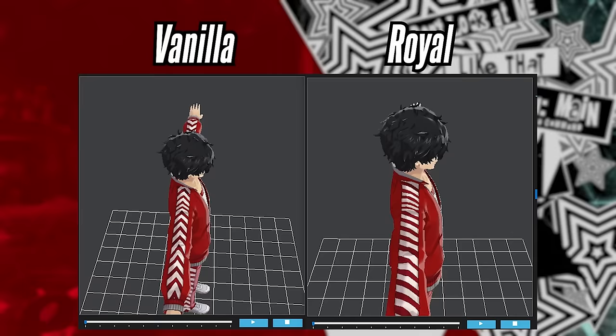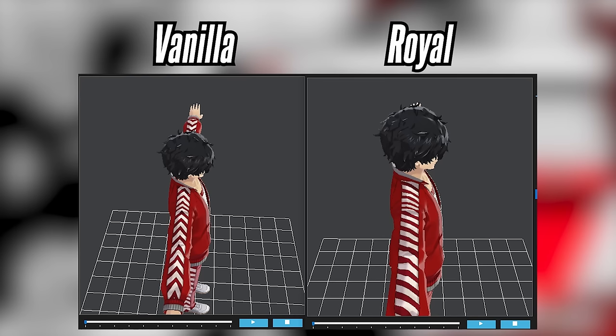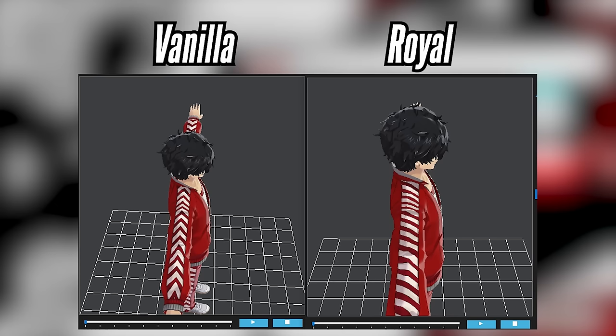Comparing the two, in Vanilla, you can see the tracksuit has a more arrow-like design, while in Royal, the arrows in the tracksuit have been changed to look more like straight lines. I probably slightly prefer the Vanilla design here, considering it has a little bit more flavor, but honestly, they're both so similar, it makes me question why they made the change in the first place.